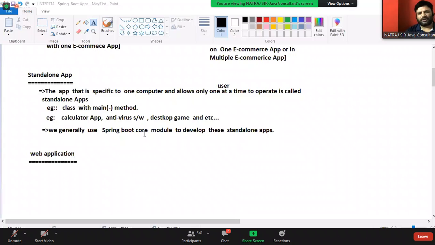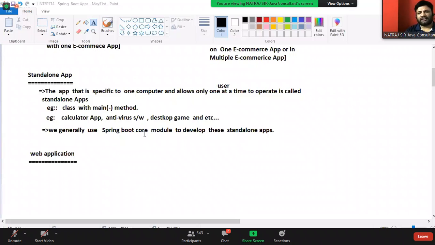That's point one. Point two, Spring Boot is an approach of developing Spring applications. In total, 4 approaches are there to develop Spring applications. Number one, using XML driven configuration. Number two, using annotation driven configuration. Number three, using 100% code driven configuration. Number four, the Spring Boot model of application development.